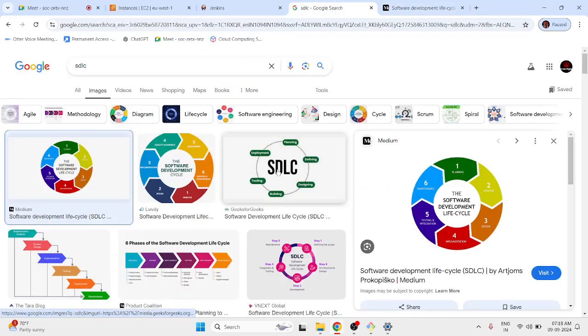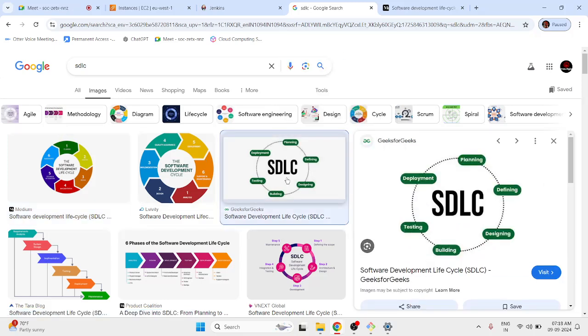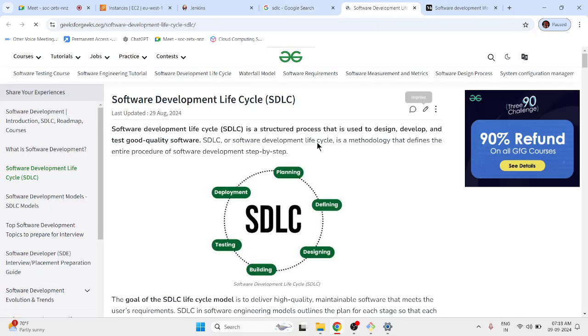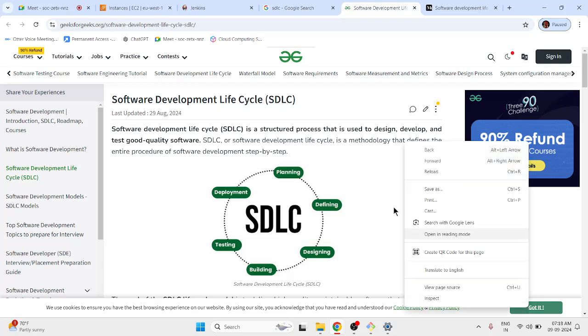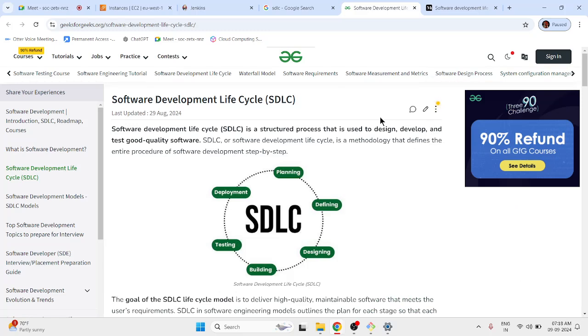In simpler terms, if you observe: managing the code, testing the code, building, pushing the artifacts to the repository, deploy. Five steps, right? These steps come under the software development lifecycle. That's why I told you line by line. That's why we're discussing these tools line by line, because you'll understand what the next steps are.